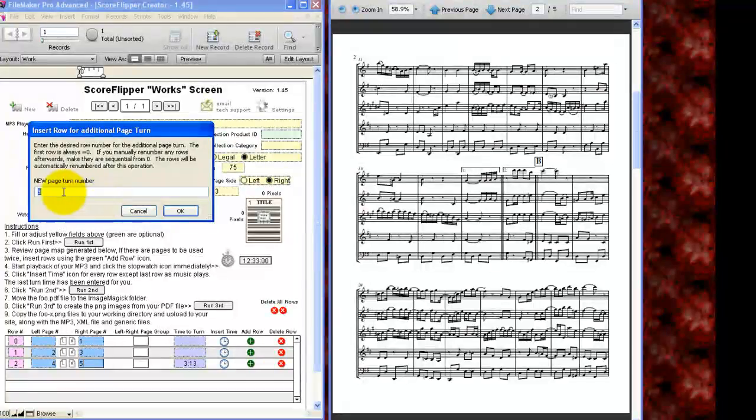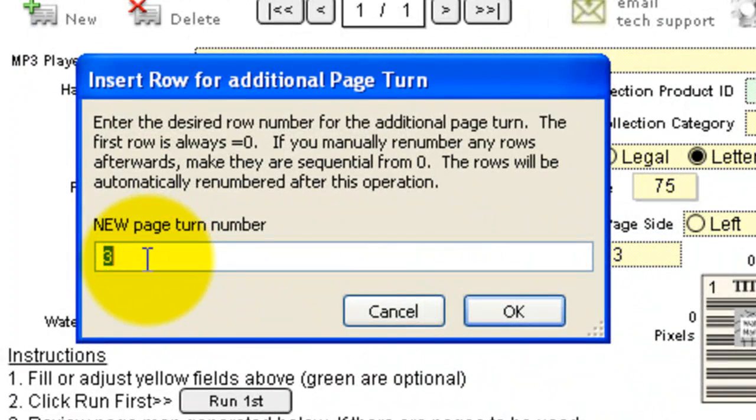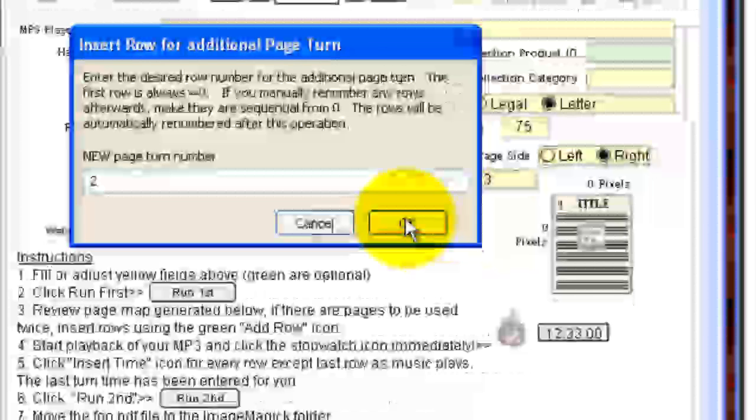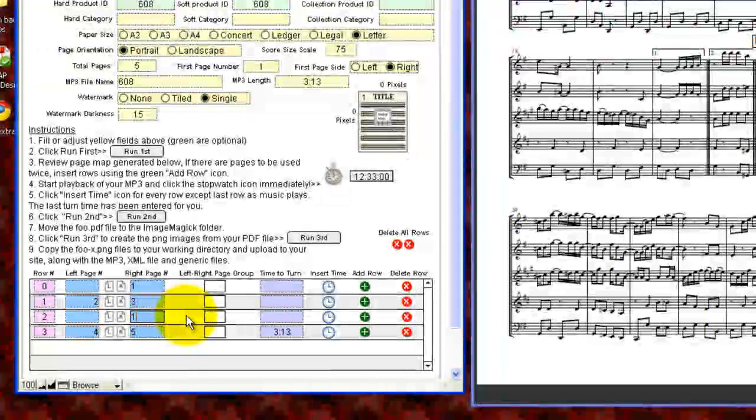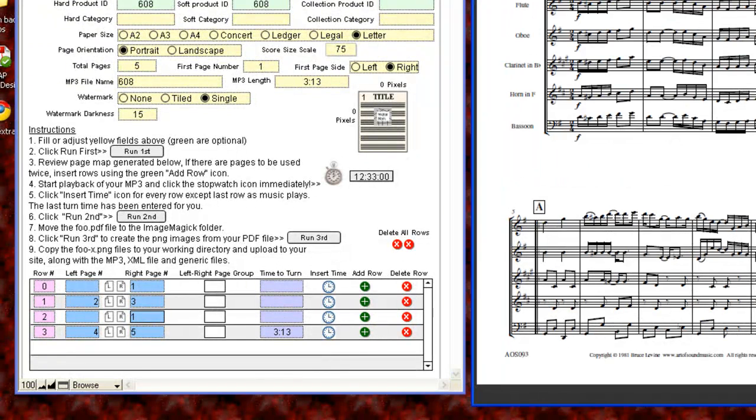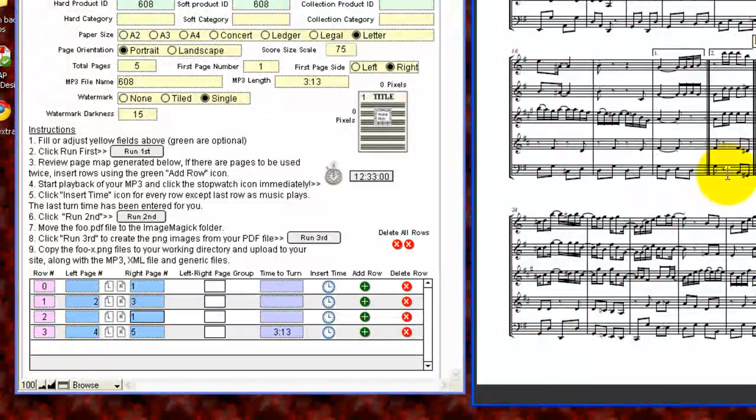So I'm going to insert a new page turn, and you can see here to enter the row number. I want this to be the new row number 2. It's going to put a blank in there for me, and I'm going to type in the number 1. This tells me we're going back to page 1 after we hit 2, 3. So this goes back to 1, and then it's going to go back again to page 2, 3.